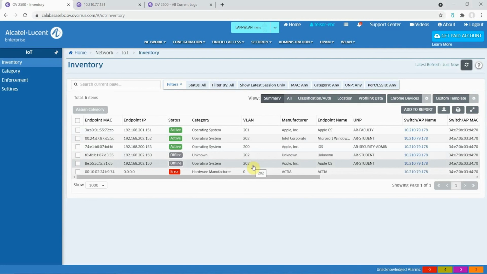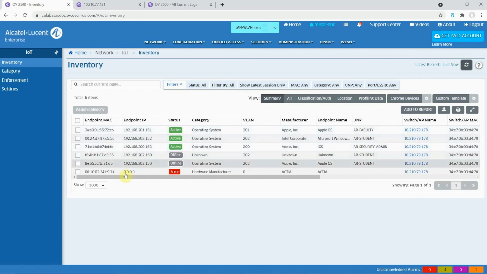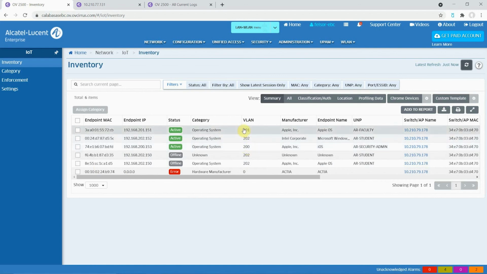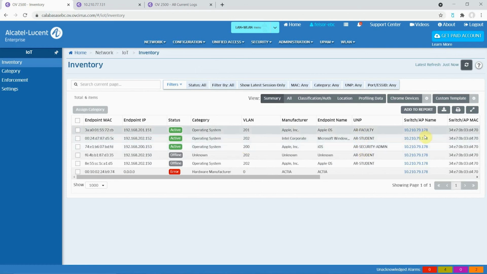Do you recall earlier in this demo that all the devices on this inventory list were inactive? Well, now that I authenticated through different devices using different access role profile credentials, they are all active. And even though they are authenticated through the same SSID, they are assigned to different network segments, to different DHCP ranges, and different UMPs for security policies that are being enforced at the device level. And this is based on their login credentials.